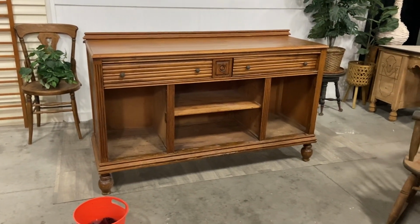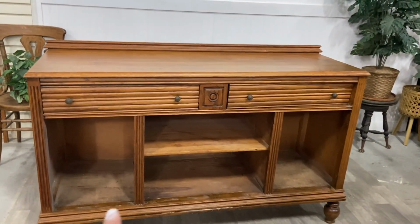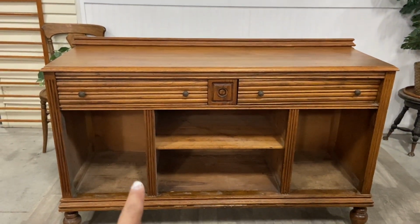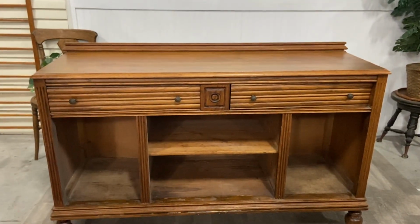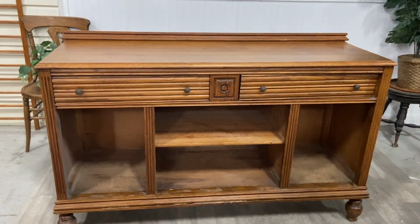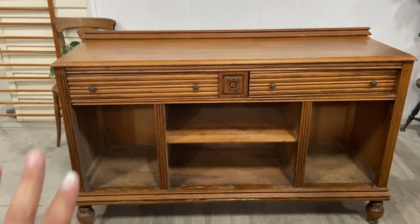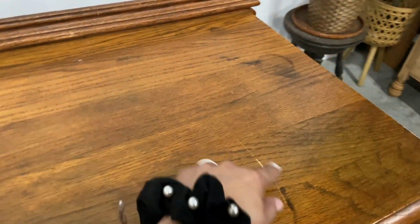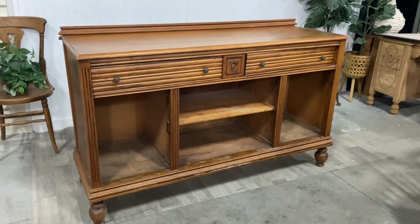Perhaps I should measure first, but I think that this fits perfectly in that space. I also like the fact that it has open space and I can put baskets in all four of these places. We have display on the top, and I think I'm going to leave it kind of the way that it looks right now. I'm going to do some things that are going to be different, of course, but I love the look. It does need some love right here, so maybe I'll just sand it and leave it bare. Maybe we'll go with that. What do you guys think?